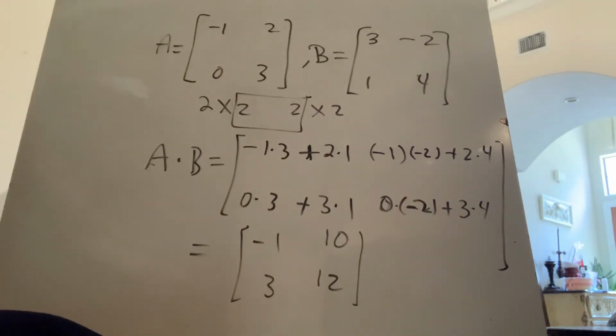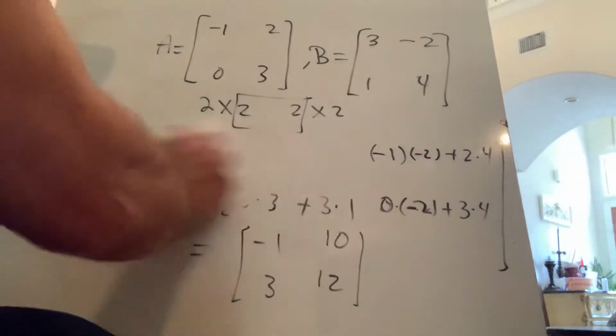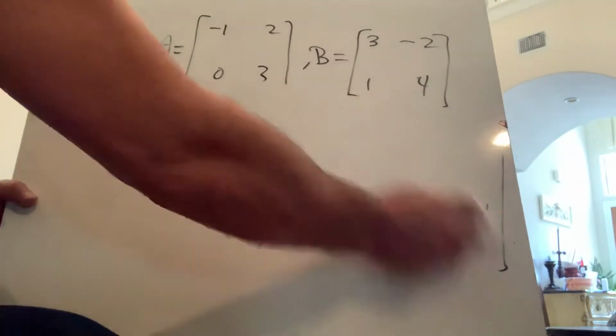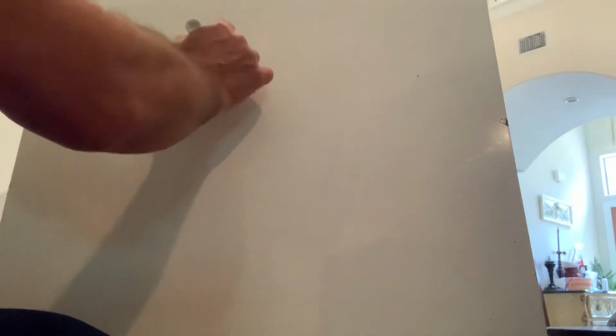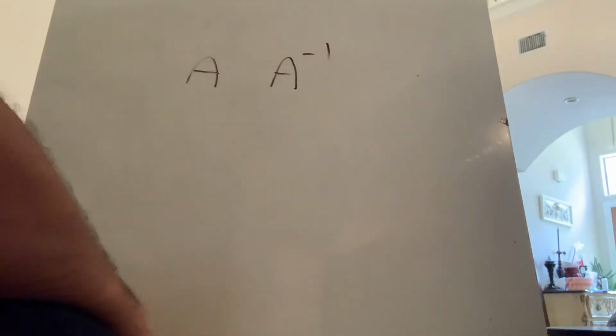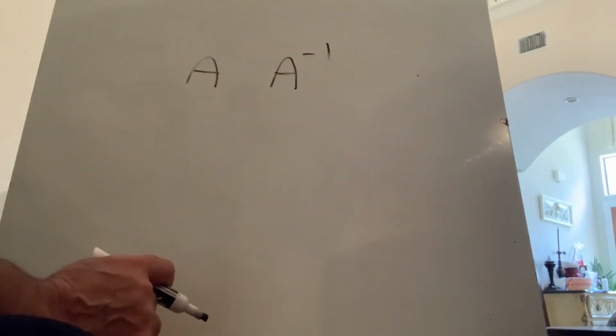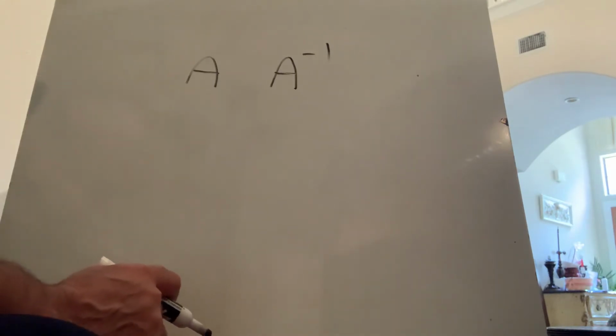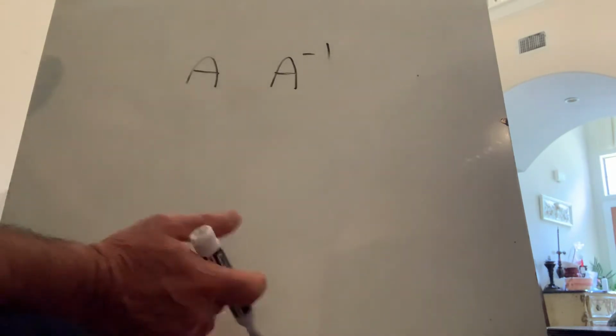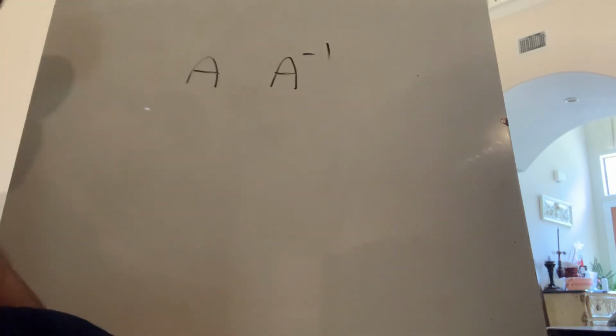So one of the questions I think was about whether you can divide matrices. You can multiply matrices, but you cannot divide. Okay, so there is no division of matrices, but there is something called the inverse of a matrix. So if you have a matrix A, there is A inverse. I'm going to do a quick example of finding the inverse also, but there is no division. I think the young lady who asked about it asked, can you divide matrices? And the answer is no. The only thing you can do is multiply them. You can add them, you can subtract them, you can multiply them, but there is no division for matrices.